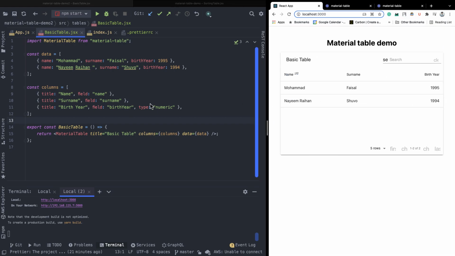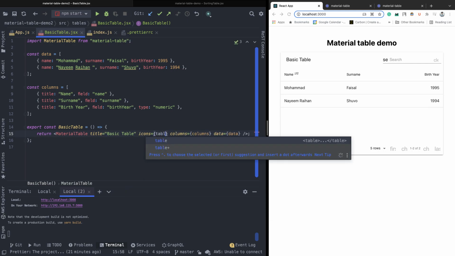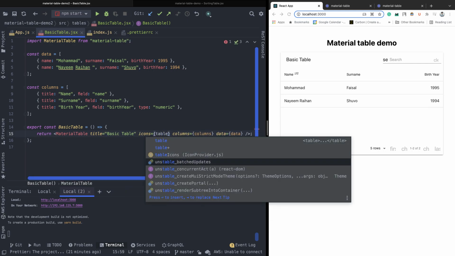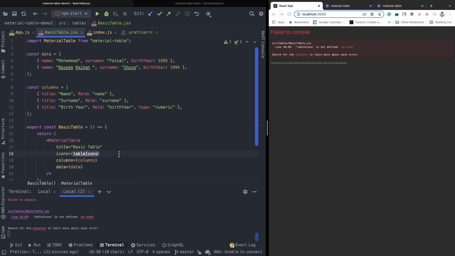To use that, we have a special prop named icons, and you can see it's already suggesting that we use the table icons. So we may need to import that.